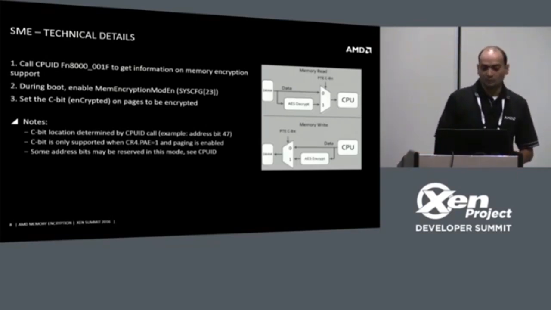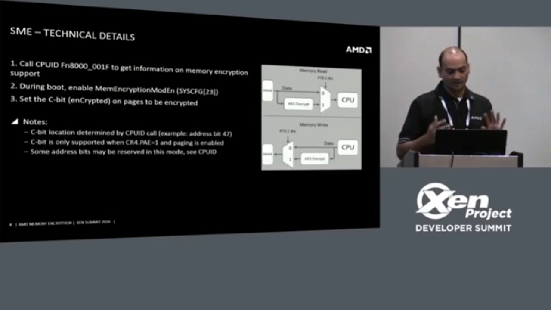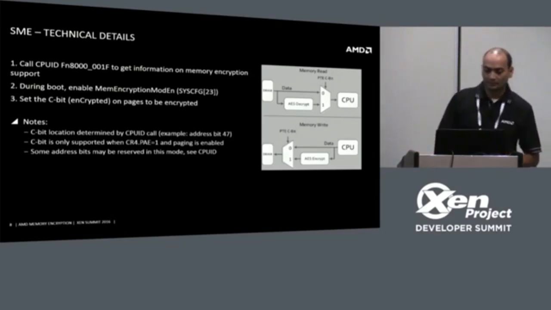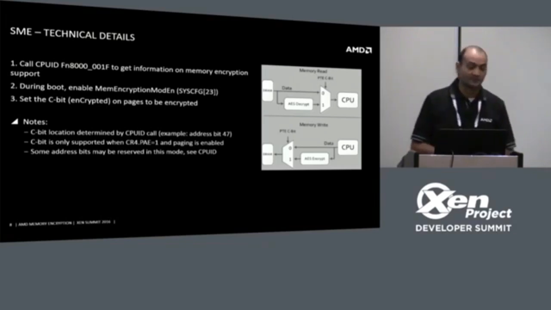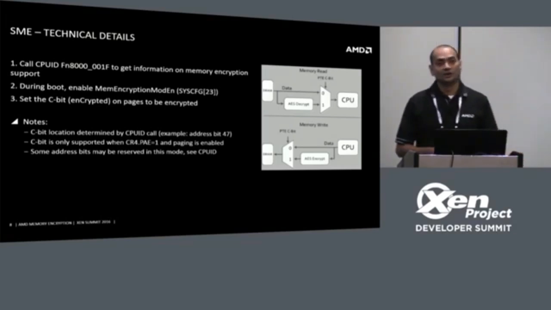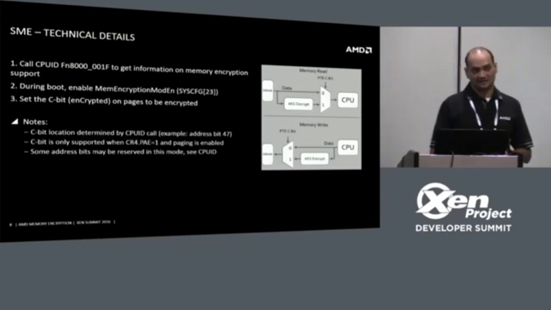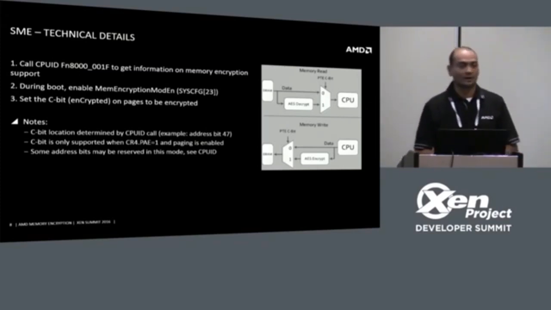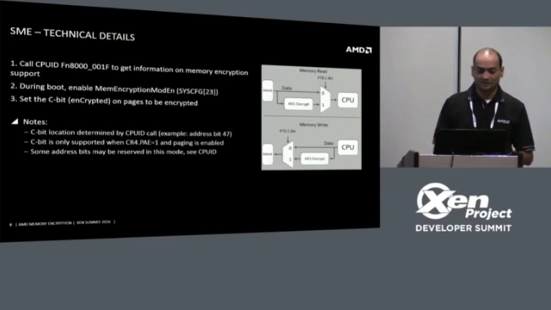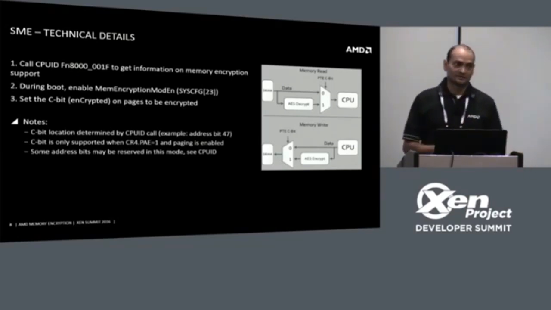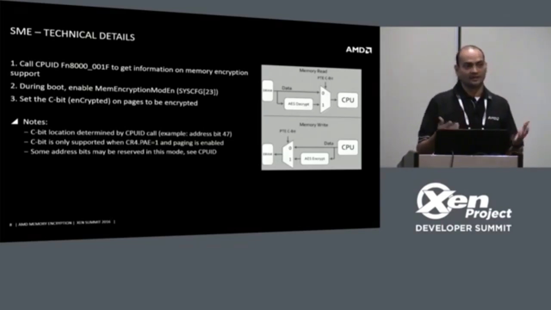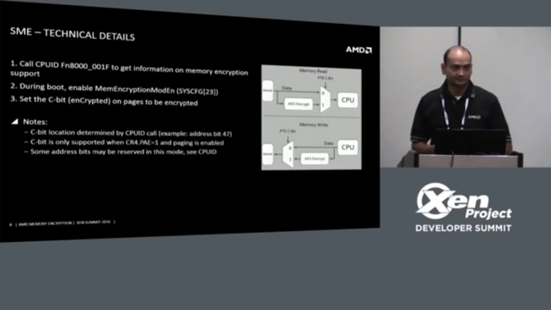One more thing to note here is that this C bit is accessible only when paging is enabled, basically when we are in PAE mode. So if the code is in real mode, the C bit is not accessible. From a programming point of view, the operating system can enable paging and then set the C bit. But when we are in the BIOS, the C bit is not accessible. So the BIOS is still coming up in plain memory.